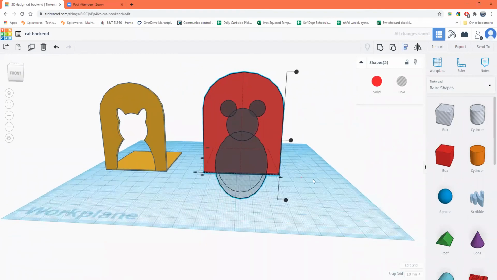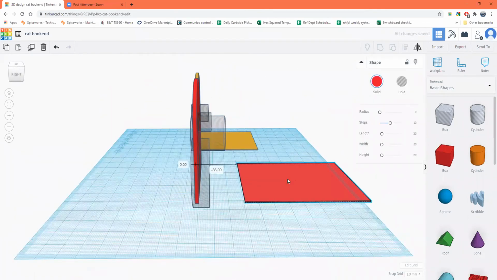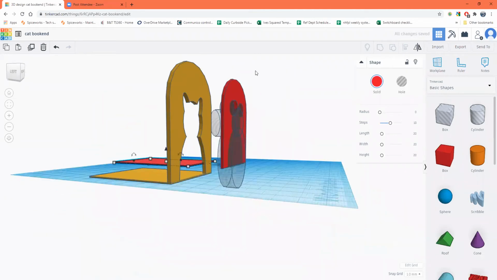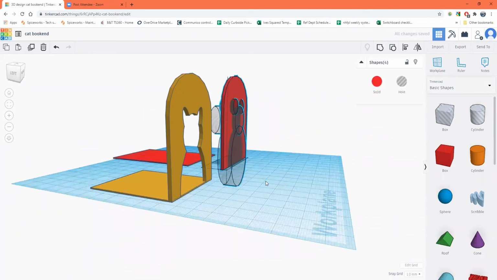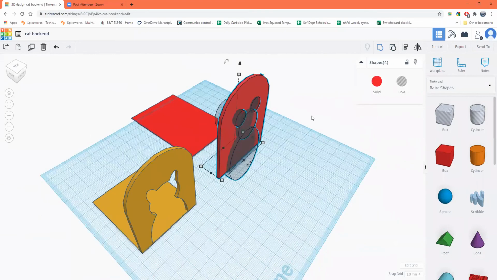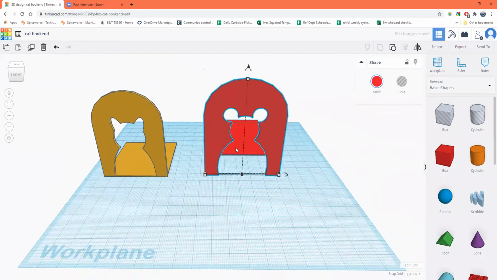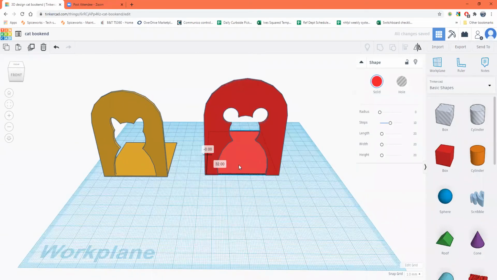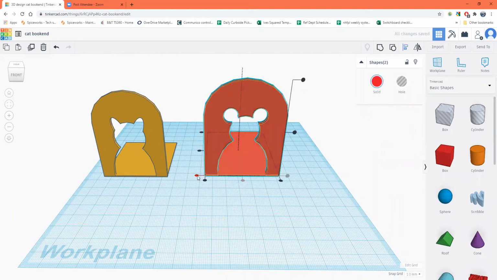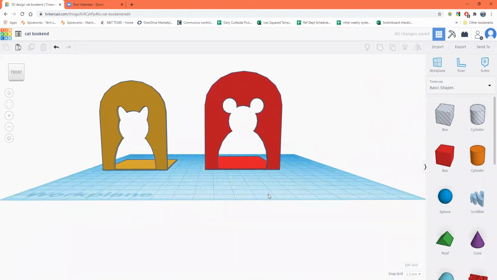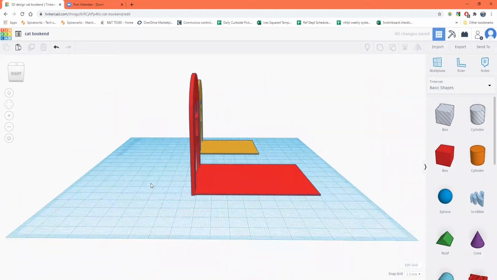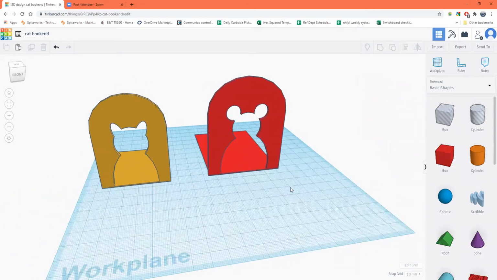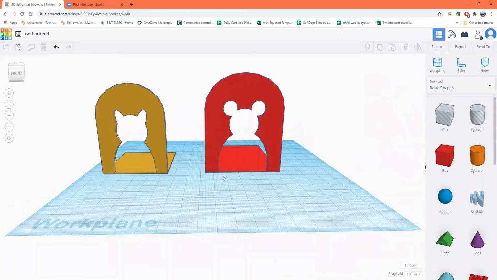There it is. So now when I group all these together, all those holes and the arch, I got a mouse cut out. And I can line that up with the bottom, and line that so it's all nice and neat. Now I've got a mouse bookend. And I could 3D print that and put it on my bookshelf to prop up all my books.